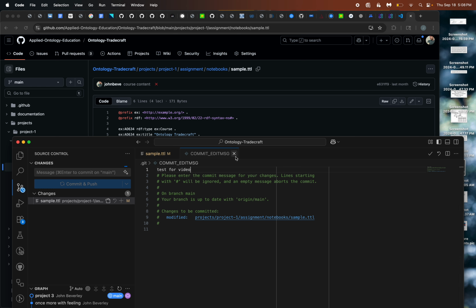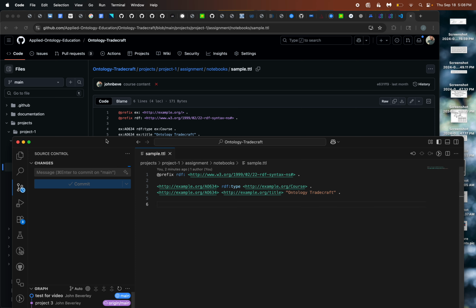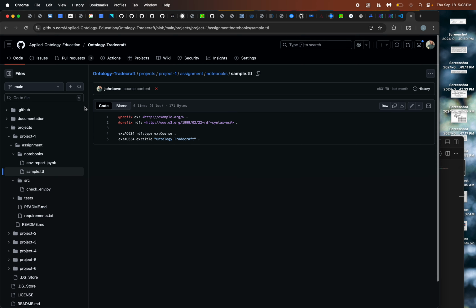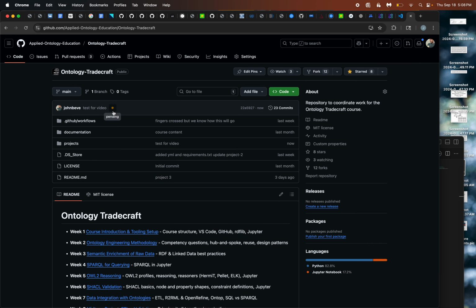Now it's not going to push until I close this, and I always have to put a message in. So I'm going to close that, and then here's what's going to happen. Over here, you'll see a GitHub action is going on. It's checking to see that I didn't do anything crazy. You're actually going to see a little X here when it's done. That's for different reasons, but I'm going to ignore that for a second.